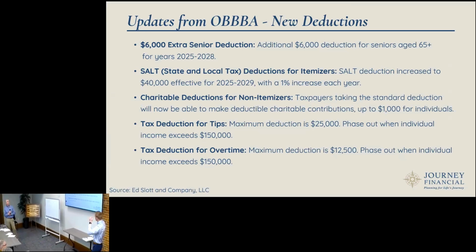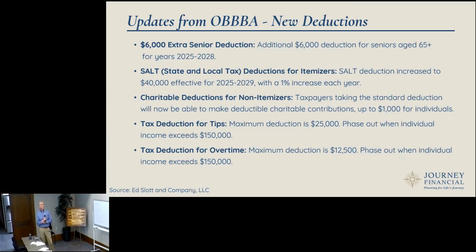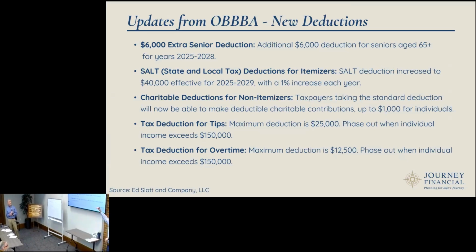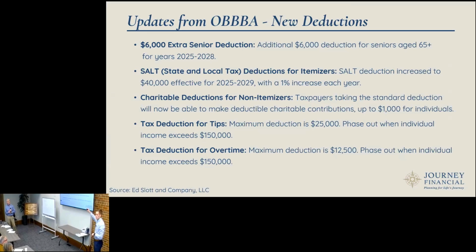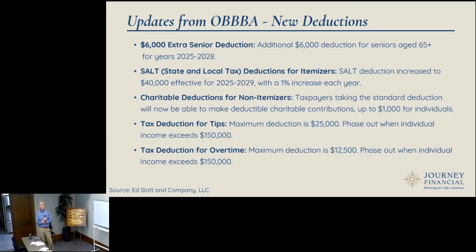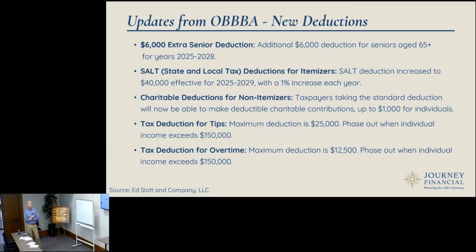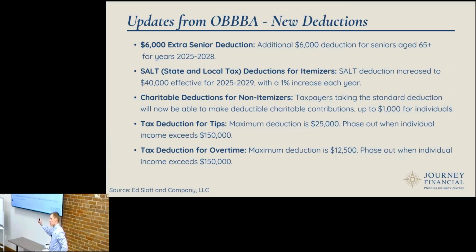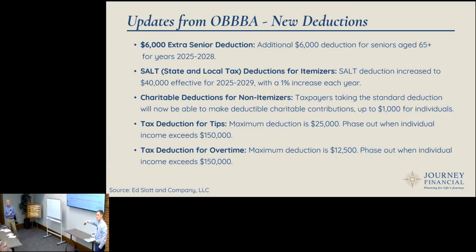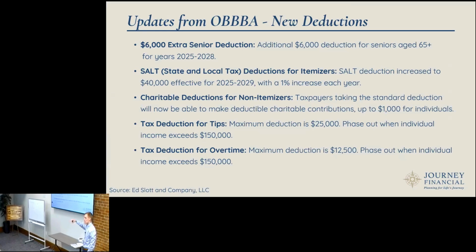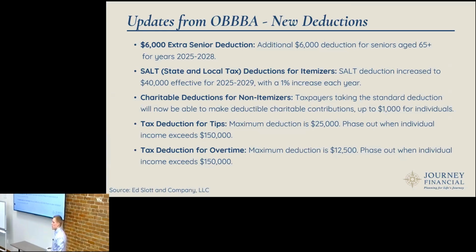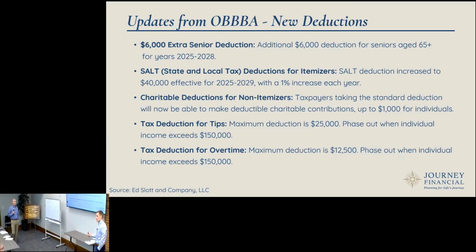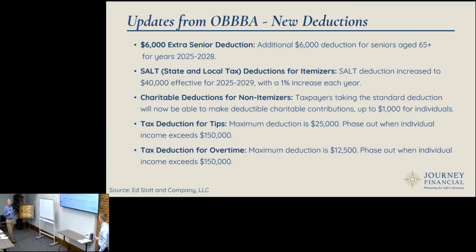So what the new law says is that it goes up from $10,000 to $40,000 as the new cap that you can deduct for an itemizer. But that's only going up till 2029 with a 1% increase every year. However, I guess we'll touch on the next slide quick, that number goes back down to $10,000 for folks who are in the 37% tax bracket, so that very highest tax bracket. But for people who do have high state and local taxes, property taxes, it is a nice ability to be able to go up to $40,000 now.